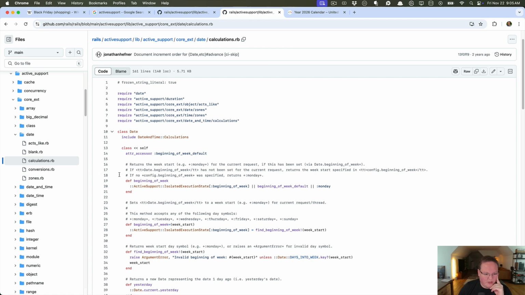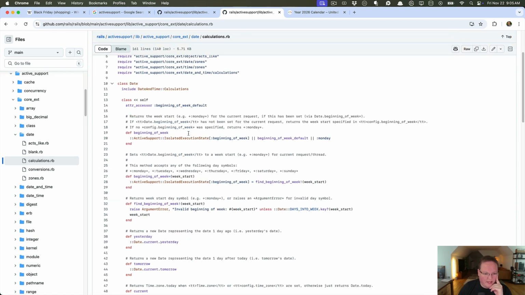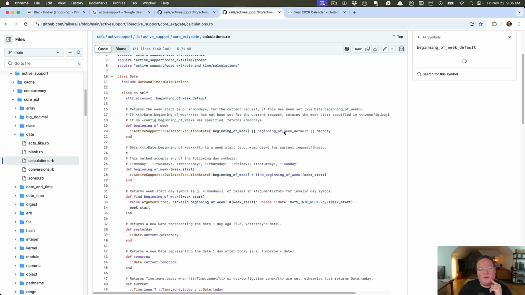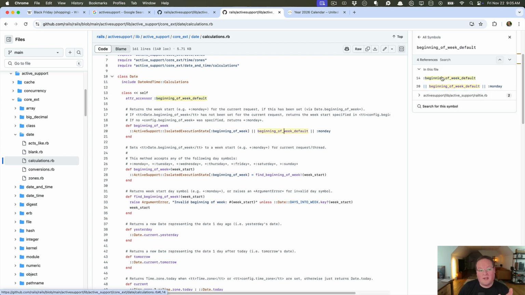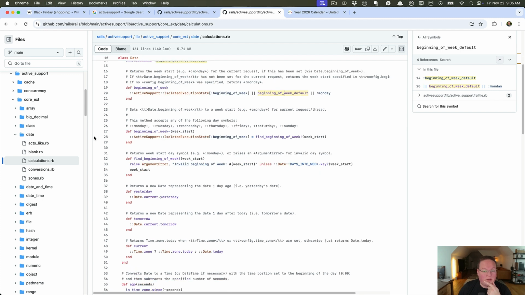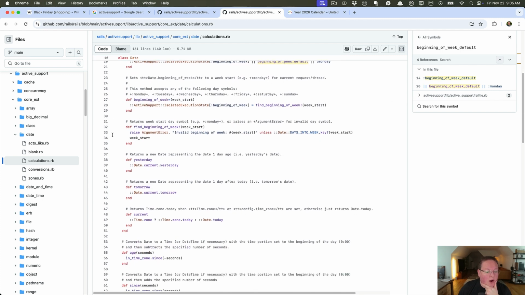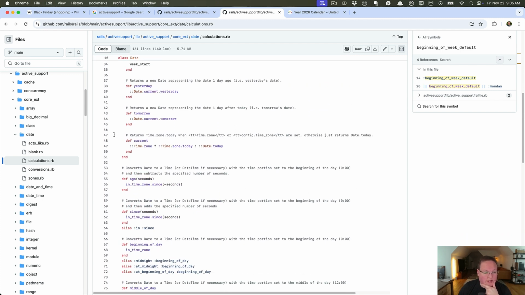Probably calculations. Yes, beginning of week. It's also one of those things where there is the ability to set what is the beginning of the week for you. So you might be living somewhere where the beginning of the week is actually Monday instead of Sunday. And so that could be something that would affect your calculations here too. Since we're in the US, I think that's fine.